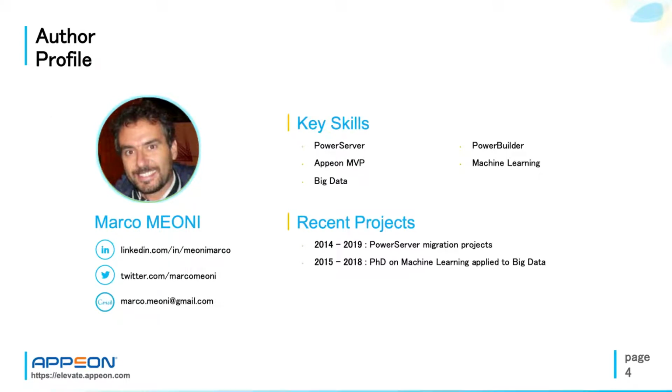About myself, I am a PowerServer enthusiast and PowerBuilder developer for over 20 years. Appeon MVP, presented many times at PowerBuilder user groups and the Elevate conference. My main recent activities are a large number of migration projects from PowerBuilder to PowerServer Web and Mobile, and also studies in machine learning and big data analytics in the context of a PhD in computer science.